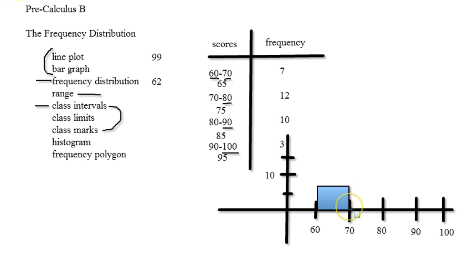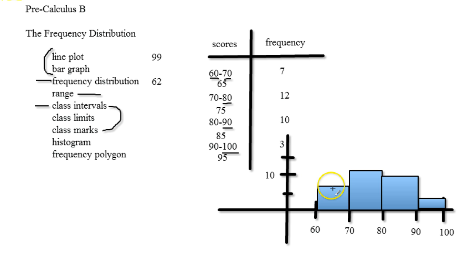And then 12 for the 70 to 80 group. And then 10 for the 80 to 90 group. Right there. And then, as you can see, I'm kind of overlapping a little bit. And then about 3 for the last group. So we would definitely have to come in on group 5. As you see, it's pretty easy to work with.